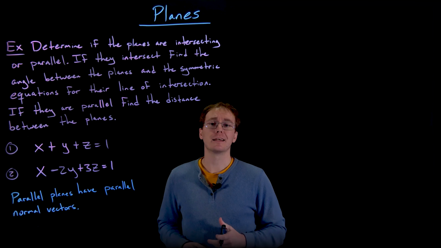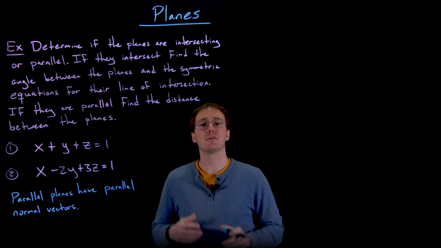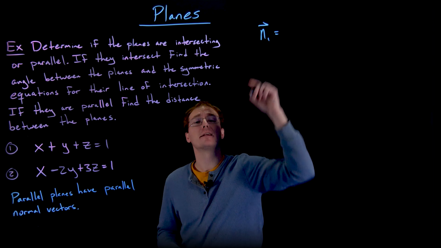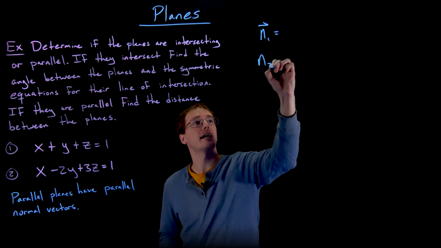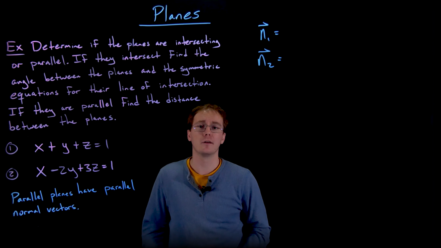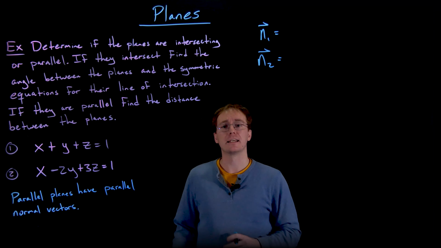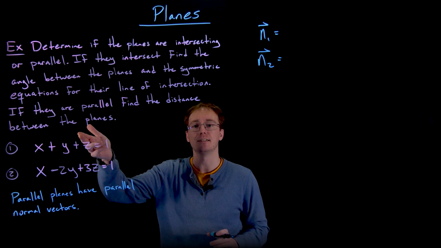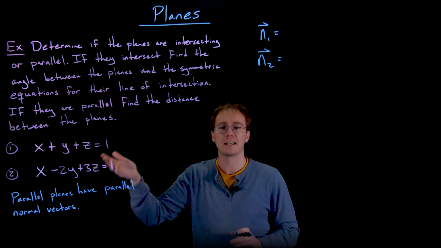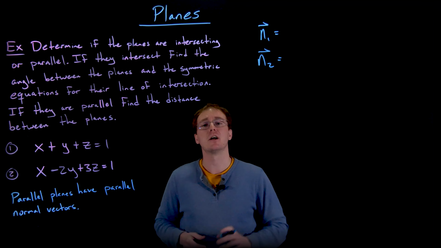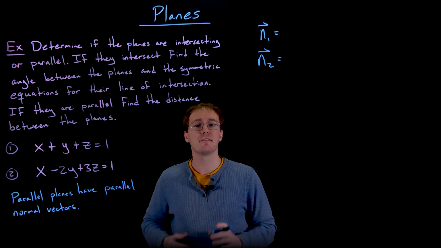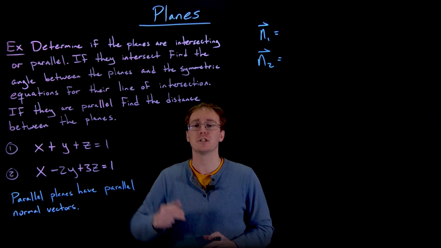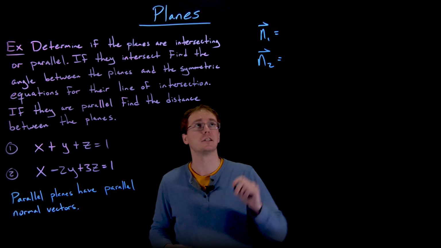So to determine if the two planes are parallel or not, we need to see if their normal vectors are parallel or not. And so what is the first plane's normal vector and what is the second plane's normal vector? We'll call them n1 and n2 respectively. Remember, the general form for a plane looks like ax plus by plus cz plus d is equal to 0. Well, in this case, we have the constant moved to the other side, but that is not too important here because in order to identify these normal vectors, those components a, b, and c, we just look at the coefficients in front of our variables x, y, and z.